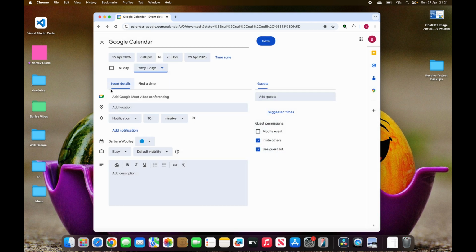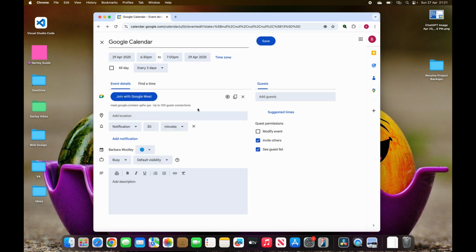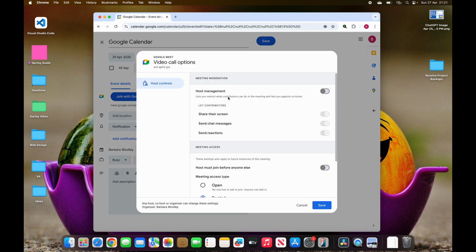When we navigate our mouse to the event details over here, you can decide to add a Google Meet video conferencing. When you click on this, a meeting link will be added for you in case it's an online meeting. You're going to do that. And if you want to change a couple of things regarding this meeting, you have to click on settings. And then over here, you can do your changes.